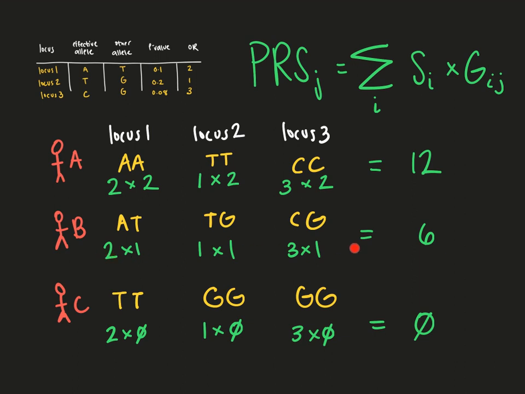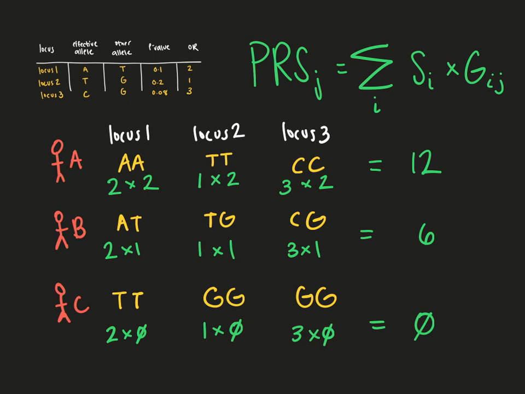So our heterozygous person, or the person who is heterozygous at each of these loci, they're all multiplied by 1. And the individual who was homozygous for the other allele, that individual is 0, which obviously results in a polygenic risk score of 0 for this individual. So what you can see here numerically, which you might have seen with your eyes before, is that individual A has the highest predicted risk according to their genotype across these 3 loci, and individual C has the lowest predicted risk. And just to be clear, these are all very simplified, made-up numbers.